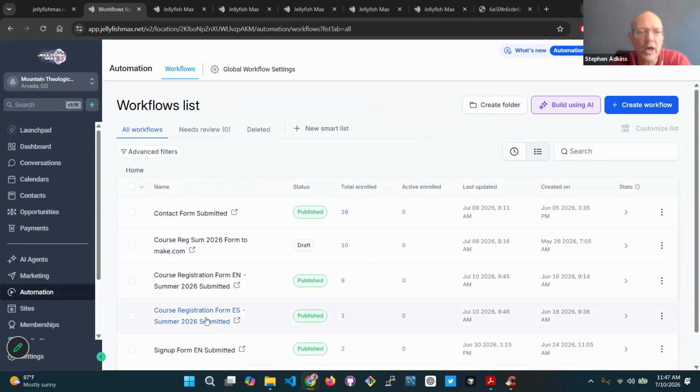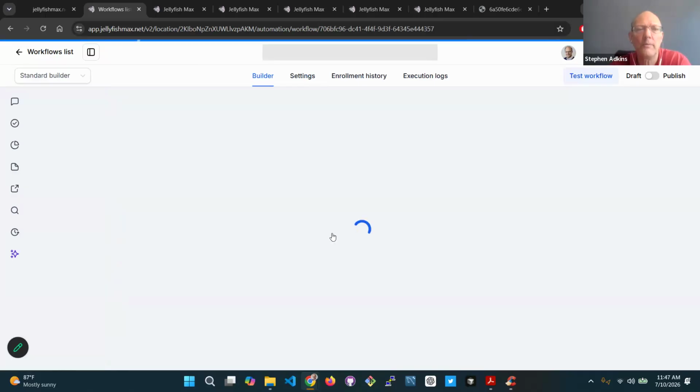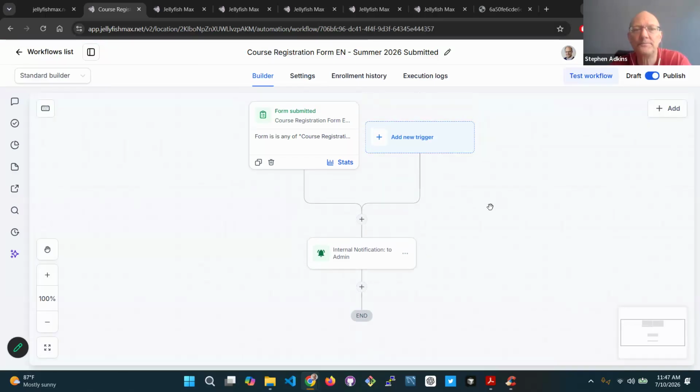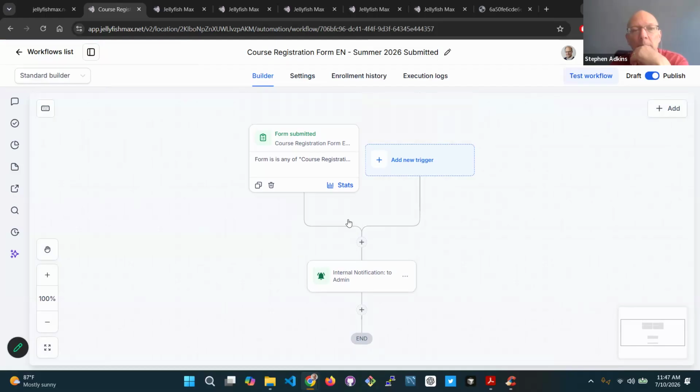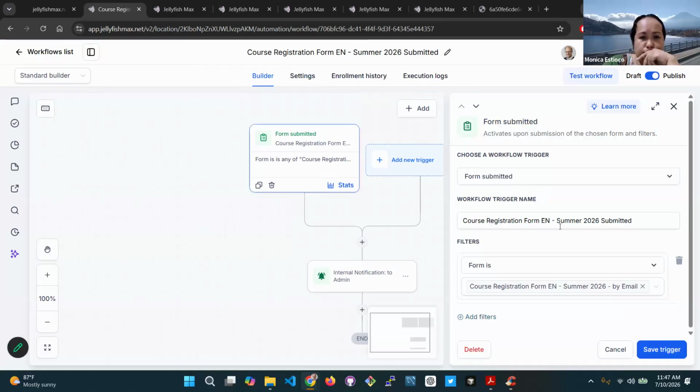Okay, now the other thing I had to make sure was that it was doing the right trigger. So you see, this is based off the summer. Oh, sorry, this is the workflow trigger name. So it's based off this form.